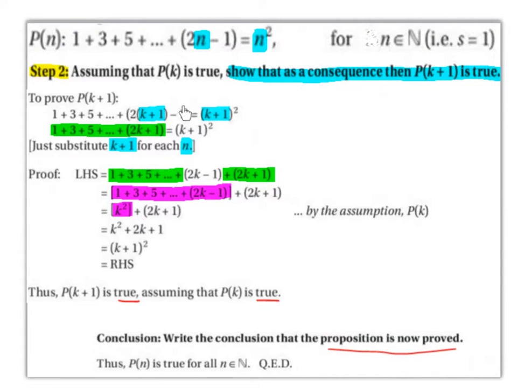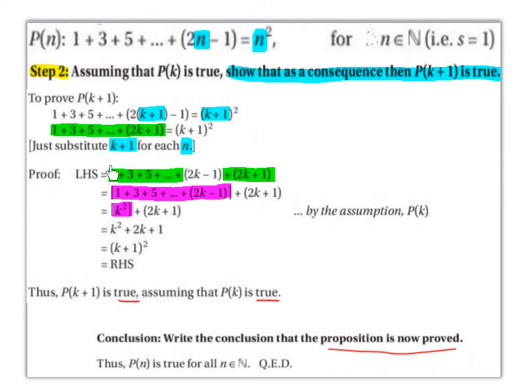So now we just have to simplify this. So 2 multiplied by k is 2k, and 2 multiplied by 1 is 2, and 2 minus 1 is 1. So this simplifies to this. So here's the proof. So the left-hand side, the LHS. If we take 1 plus 3 plus 5 plus ... 2k plus 1, well, that can be rewritten as 1 plus 3 plus 5 plus ... 2k minus 1 plus 2k plus 1. So this is just the term before 2k plus 1. So we're just adding this in. It's just the previous term to this.